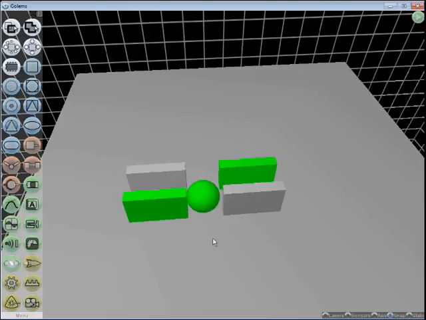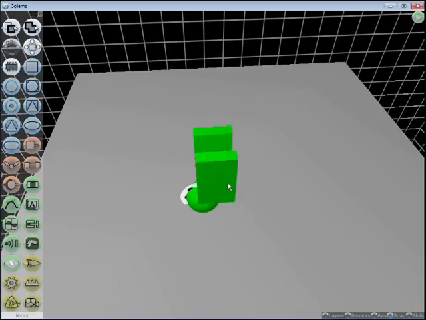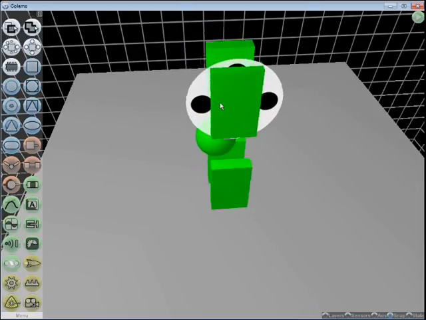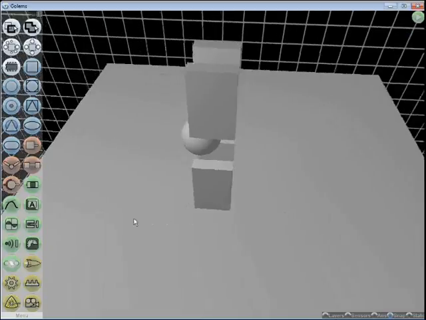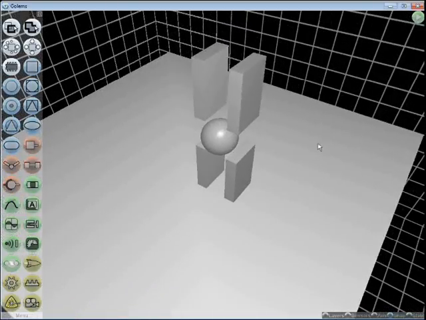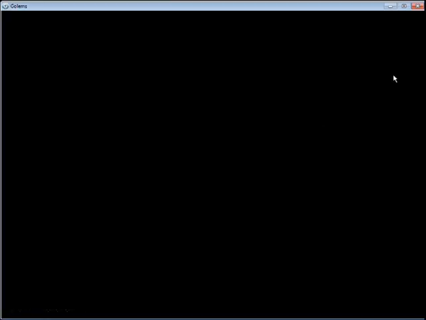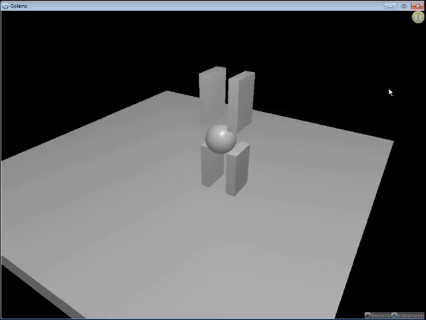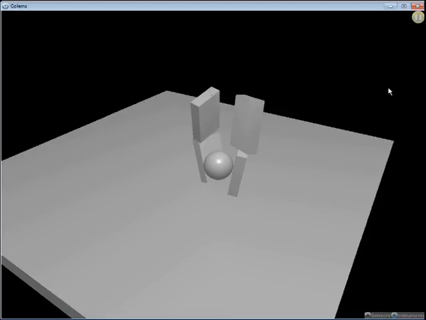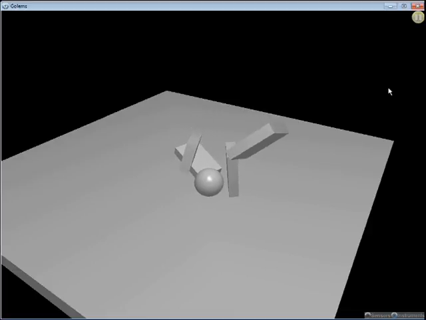Now if you hold Control, you can select multiple things by clicking on them or by dragging a box, such as I just did. So I'm going to stand all of these up by rotating them using the Z. That way I can rotate it along the sphere. I'm going to use Z again, and move the objects up, so they can be above the static plane. Now when you run the physics, anything that's static will react collision-wise with physics, but it won't be affected by gravity. As you can see here, all 5 items are affected by gravity and collision physics, but the static plane stays still and becomes your ground, so to speak.